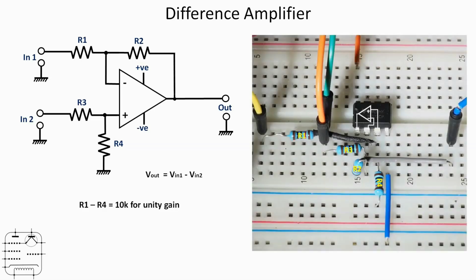So looking at the breadboard layout, I've taken a slightly oblique view so you get a good view of R2 there, which is that feedback resistor. So all resistors are 10k. I've labelled them up, and you can see the pins out for the bottom half of the op-amp that I'm using, and I'll show you on the breadboard how the inputs and outputs are arranged for us to take some measurements on the scope. Right, let's go and look at that on the breadboard.